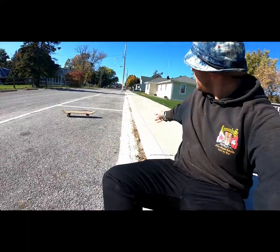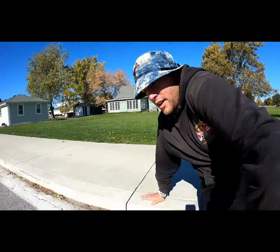So number one, the first thing that you can find to skate is any kind of curb. Because in my opinion, it's one of the first steps in progression to being able to jump down stuff, ollie down stuff, ollie up stuff. I'm not in the best shape for this, but in my opinion, that is one of the first things you should try to at least progress up to.